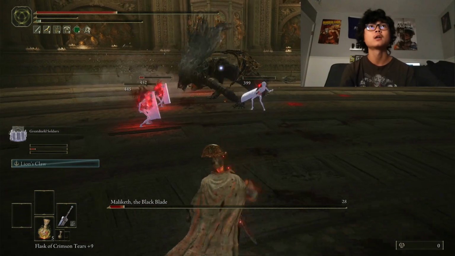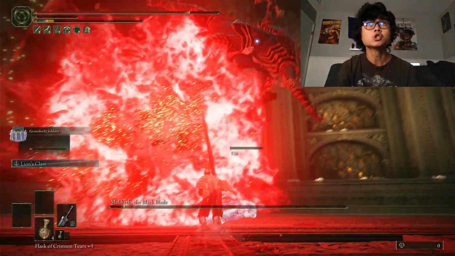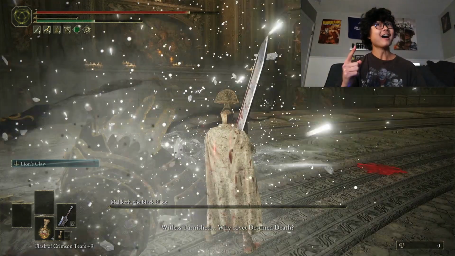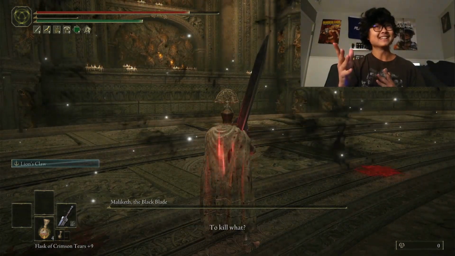Grotesque, move. Okay. We can get him. Just a few more hits. Stay aggro, stay aggro. Jump lunge. Jump lunge. Yes. Yes. Is there another phase? Another phase? Please no.